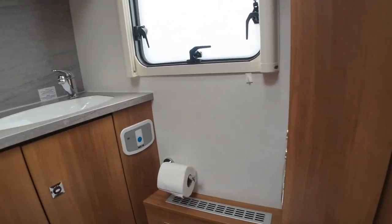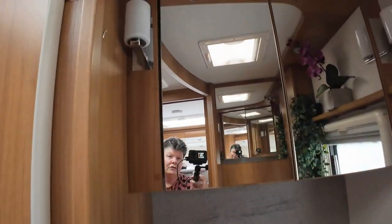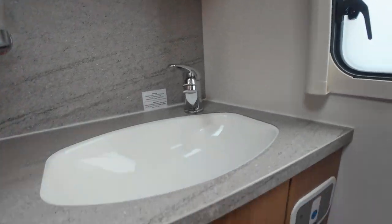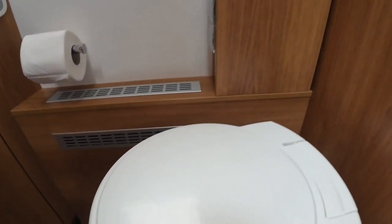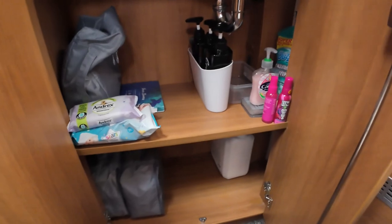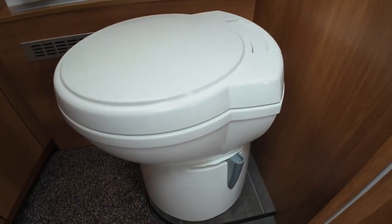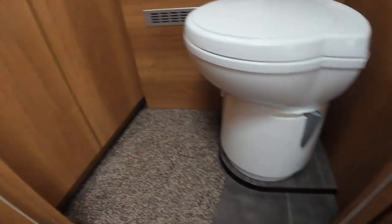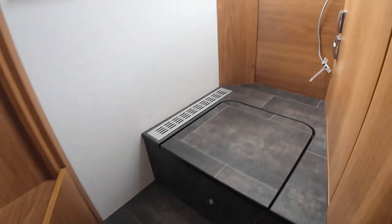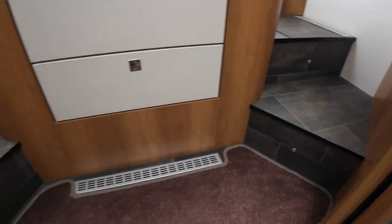Right, that is the washroom cleaned. Just got to hang the towels back up. That's all done and dusted. All sorted in there. The toilet is all nice and clean. The cupboard is nice and tidy. All ready to go away again. Just hoovered the floor and taken away the mats from next to the bed, because the dogs do tend to knock them off and then you trip over them, or you think there's a step and there isn't.